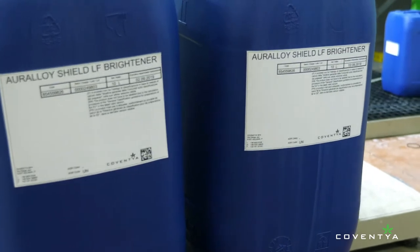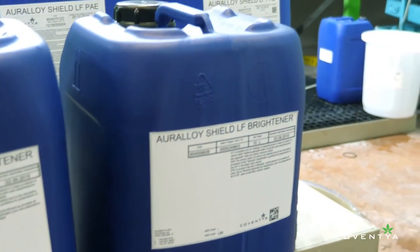Because of those requirements, Coventya R&D is also developing new nickel-free solutions such as our alloy shield LF and anti-ox series. The alloy shield LF in particular is a unique solution, with a patent application currently in the approval phase. Deposits are designed to resist acidic media, ensuring the best barrier effect against copper diffusion and acid attack from leather interaction.